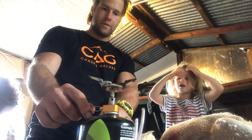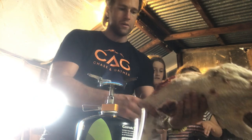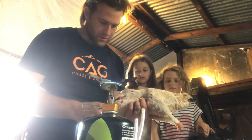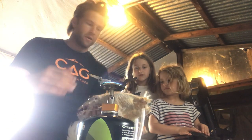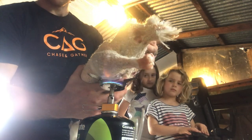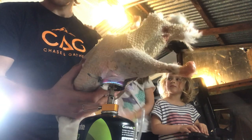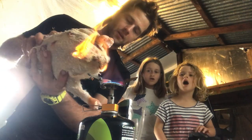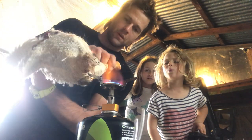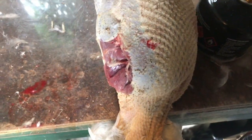Hey whānau, today we are going to heat this goose up. We've done a main pluck on the goose and took off the wings — they were quite finicky around the wings there. So we've done a full pluck on it pretty much and we're just going to use this gas now to heat it up and get rid of the extra fluff on there. Make sure you don't burn yourself Dad — keep your hands well clear. And by the way this guy has got a Chasing Gather t-shirt on. Today we have plucked a goose.